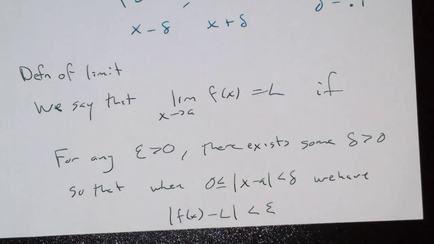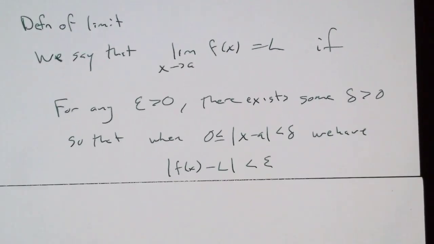One of the teachers I worked with at the University of Pittsburgh, Dr. Alan Ho, used to say, really, you're making a bet with somebody who's a real pain in the ass. They're going to give you more and more and more numbers. You have to be able to do this every single time. And if they can find one number where it doesn't work, then that limit doesn't exist. Am I going to make you do this in general algebraically? Hell no. The goal here is to basically visualize this.